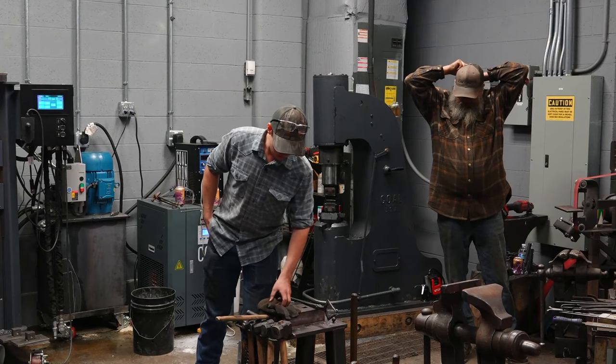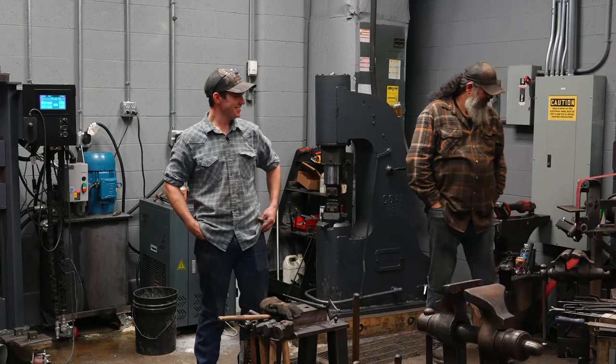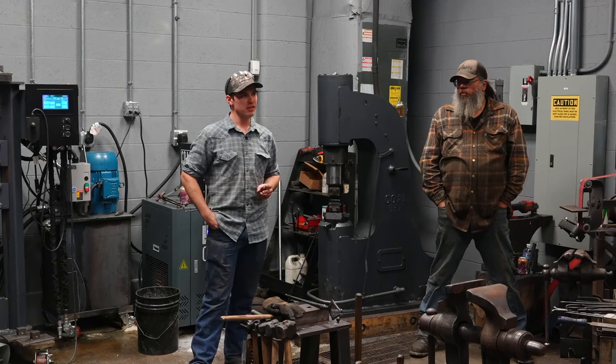I'm gonna be making this hammer with a striker. Rob Huff is gonna be striking for me. I'm gonna say hi. We're gonna be making this hammer with what we call the sequence. The sequence is a set number of hits. This hammer, subtracting the hits taken to punch the hole and release the hammer from the drift, is going to take 102 hits to make.